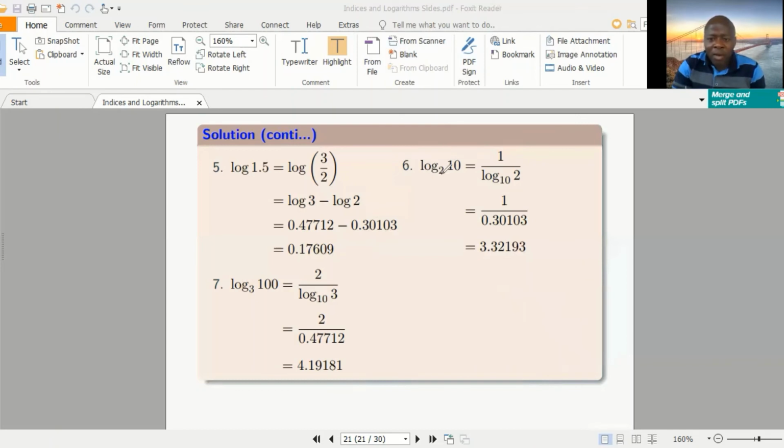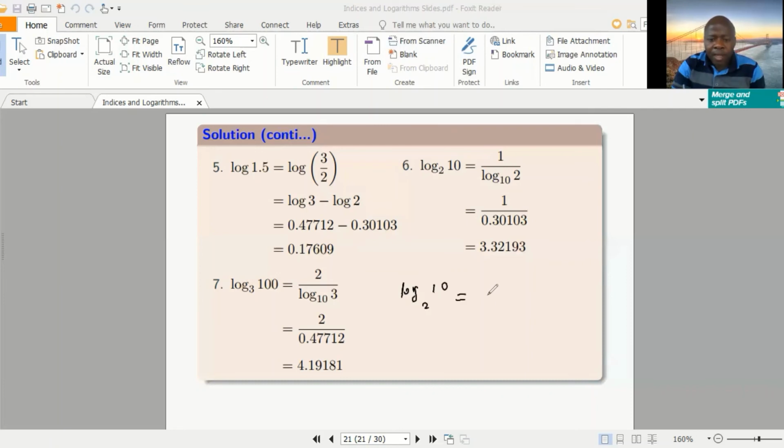Finally, we now know how to do this question because we've done a similar question here, number 7. But I was to begin with number 6 and I forgot and began with question 7. There's no problem. What I have there in number 6 is the log of 10 to base 2. But 2 should not be the base.